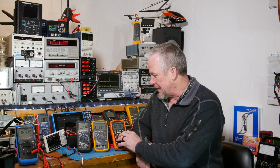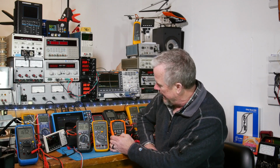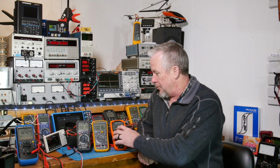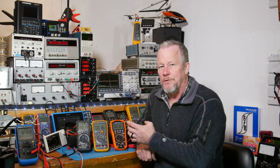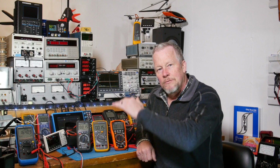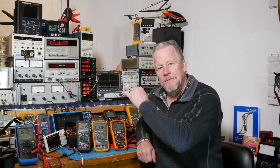And then, you know, the buttons across the top, having a hold button where you're going to touch something and you want to be really careful, and then hold the button and come back and see what it read, that's a nice feature. The min-max, obviously, that's another good one. And then the relative, you know, that relative feature can be used for a lot of things. If you're looking at 120 volts or whatever, hit the relative, it zeroes it out. And then you can sit there and monitor and see how it fluctuates away from 120 volts, plus or minus. And you can set the min and max on that too, to capture the min and maxes.